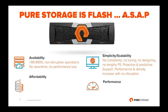The other side of simplicity is having the array talk to support automatically. Every Pure array that's been deployed phones home every 30 seconds with detailed logs. It's not just about having a red flag come up when something's gone wrong. This is about actually being predictive. We may see something on your array that gives us cause for concern, we might start to see a pattern emerging. So you're more likely to get a call from our support guys saying they'd like to access your array to investigate something and potentially put a patch on before anything goes bad. In other words, you really don't call us, we call you. We're watching the array, so you literally don't have to.